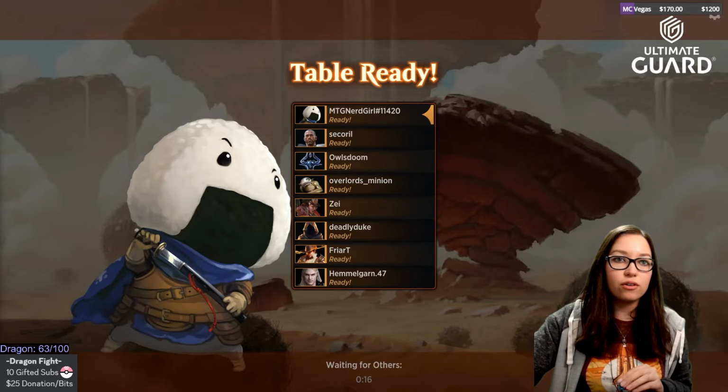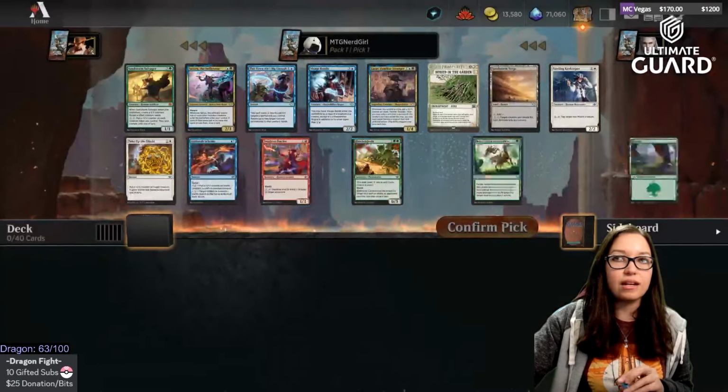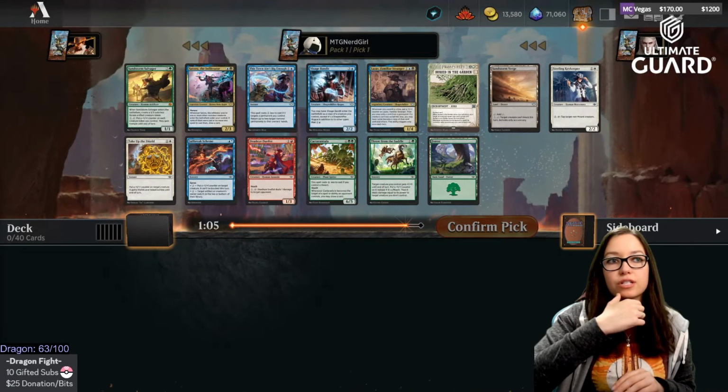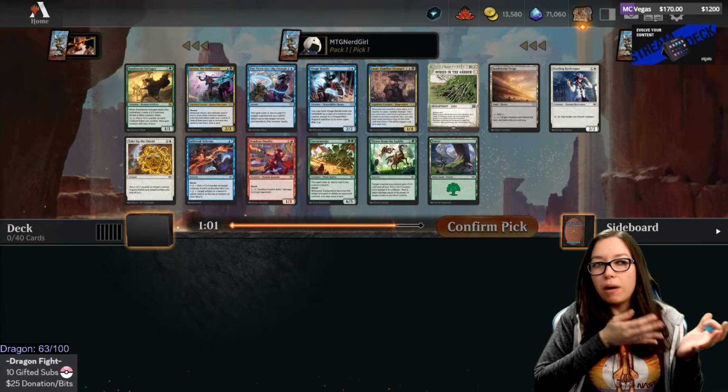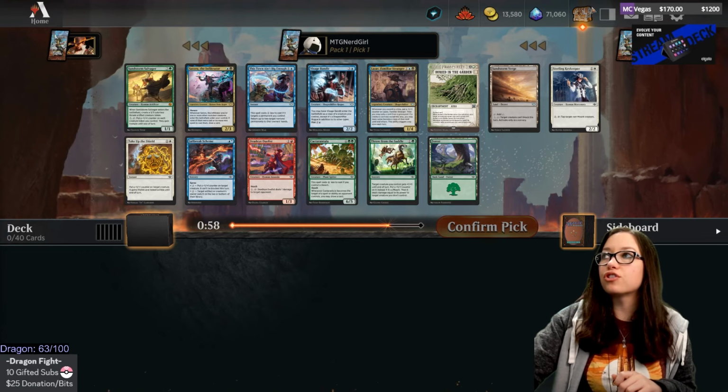Someone in chat says they save all their gold for packs at the end of the new set. I have an economy video you might be interested in that shows you what the value is between buying and drafting, so you should check those out.